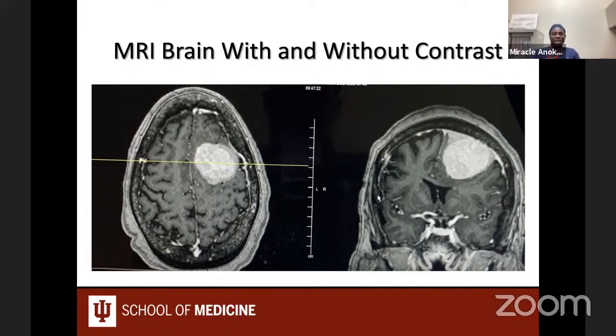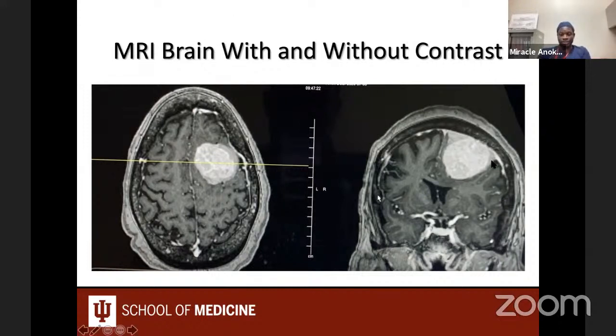Okay, somebody said as soon as possible. So, you know, the answer to this is it doesn't need to be emergent, okay? So this is a patient who's had this probably for years now. It just kept growing and growing. It looks like a meningioma, which are typically benign lesions. They're slow-growing lesions. And if they're small and in this area, and not causing any neurological changes, then you wouldn't offer surgery for them.